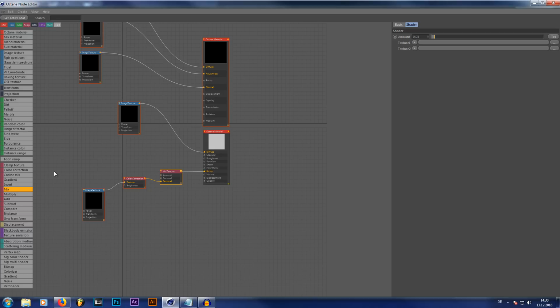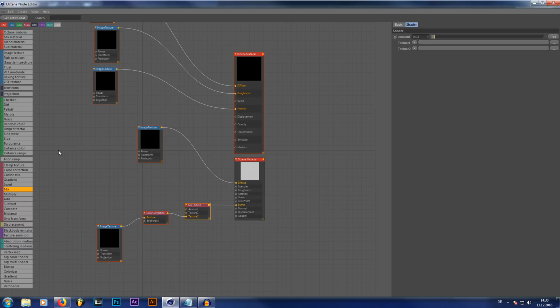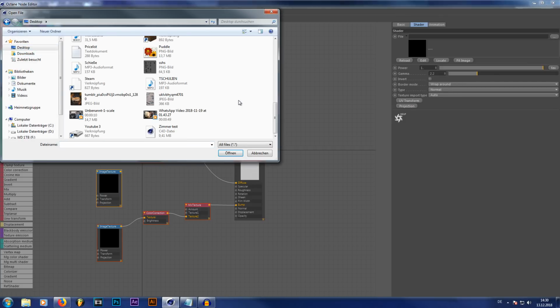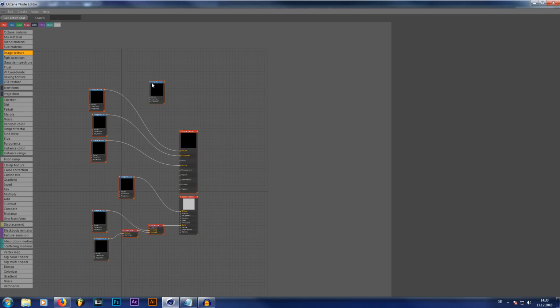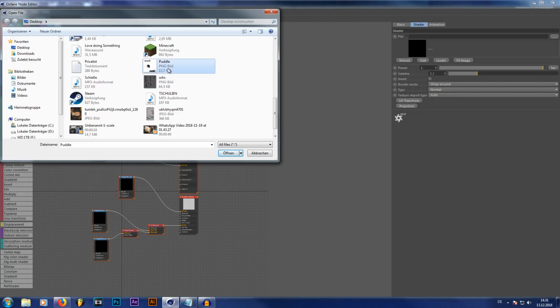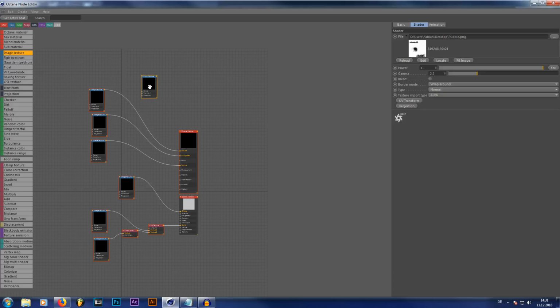Now what we have to do is link our puddle maps, of course. So we're going to create another image texture and put in the puddle map that we just created. And now just plug that image texture right into our texture number 1, right here. Now create a second image texture and put the puddle map also in there, like this. The upper puddle map, which is going to be our amount indicator, you have to set the gamma to 0.7. And then the other puddle map that we plug into our mix texture, you have to put the gamma at around 7.2.